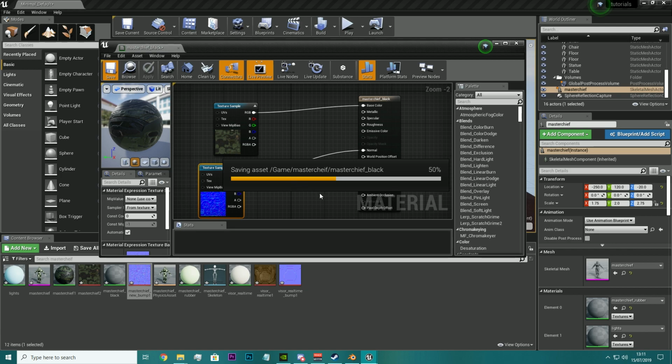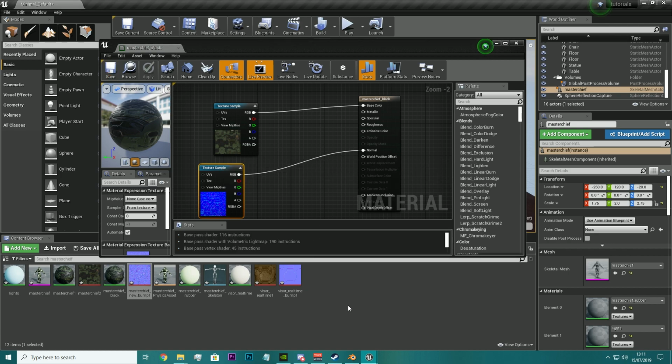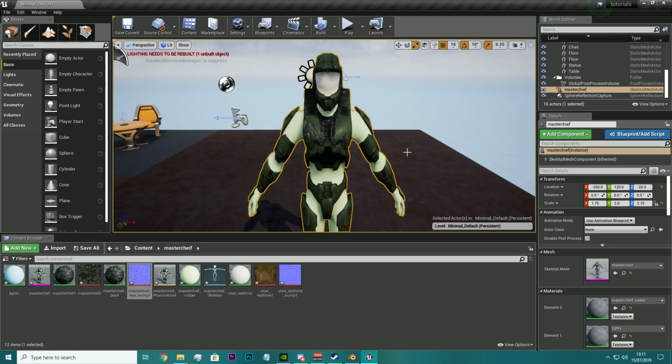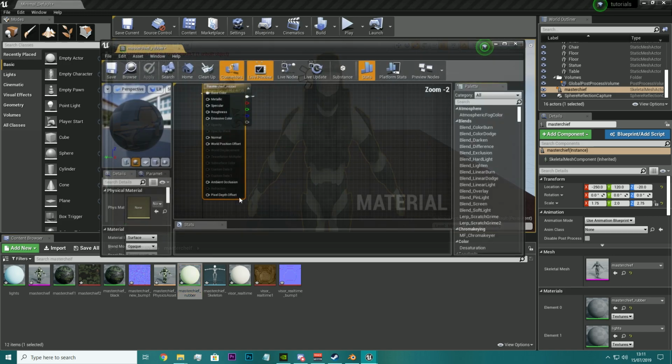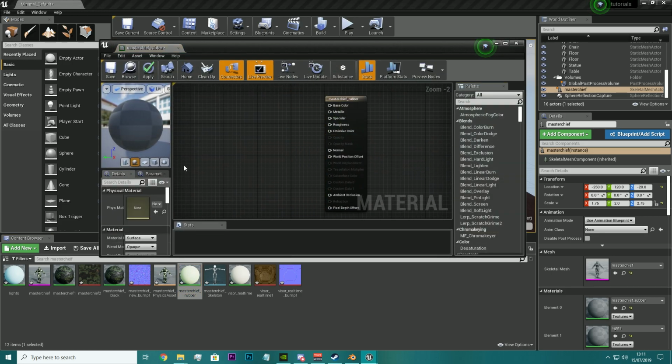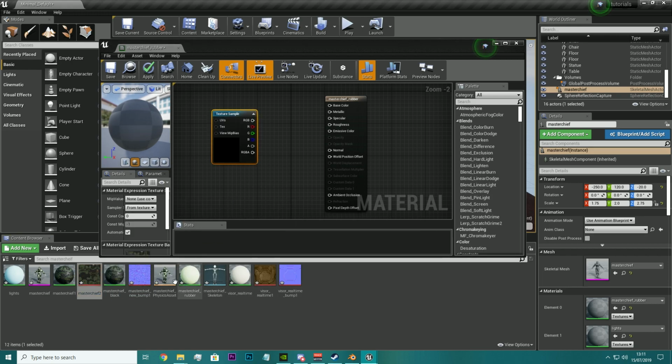Because now, with the Master Chief base texture, the different parts of him will work with one texture. It's just the fact there's different parts of him. Different models may be slightly different because they may have different models for different textures for different parts, but it's all just a case of experimenting. There's nothing that will come about of you just trying to experiment.